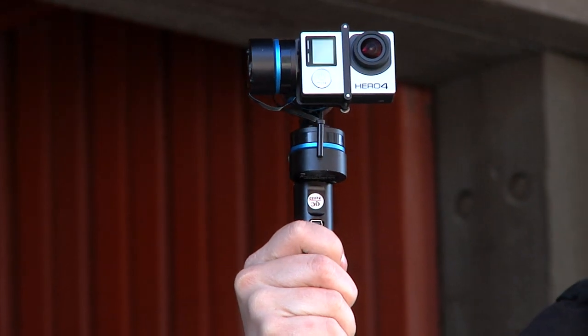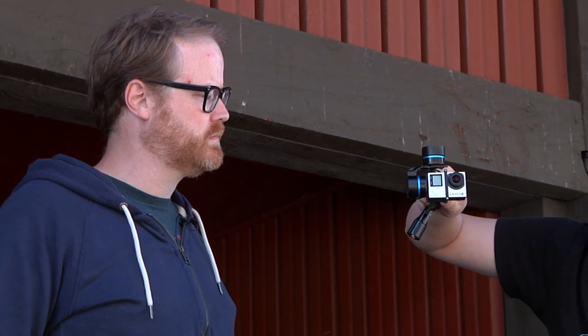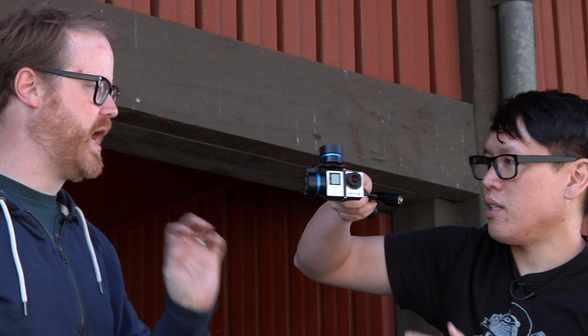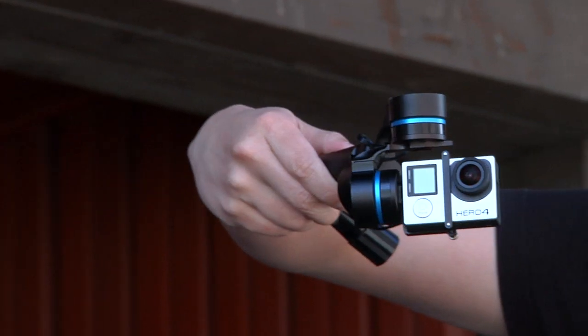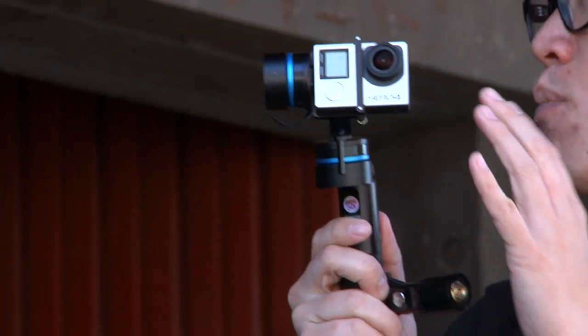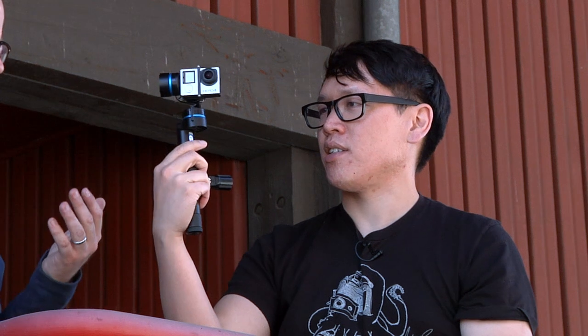So I can turn here and it will rotate. But if I'm holding it this way, it will still do the rotation if I do a little turn. It rotates based on its orientation. The buffer isn't as smooth of a panning motion — it doesn't really ease into it. And there's no analog stick or anything on the back that would let you have more fine control over panning either.